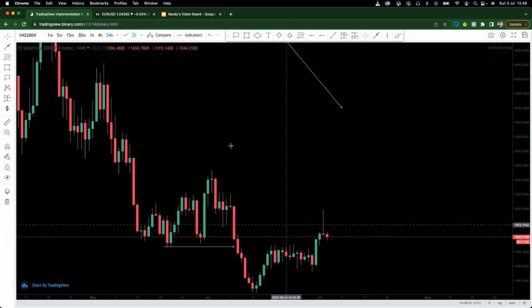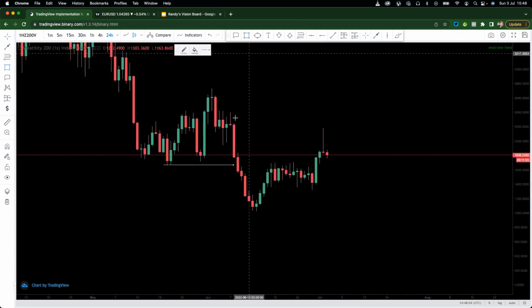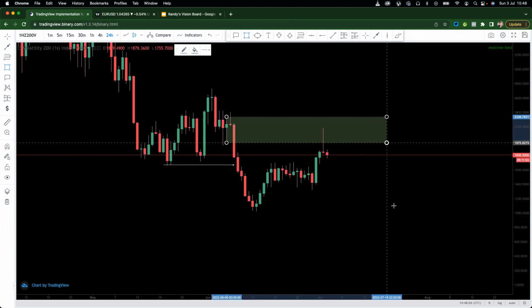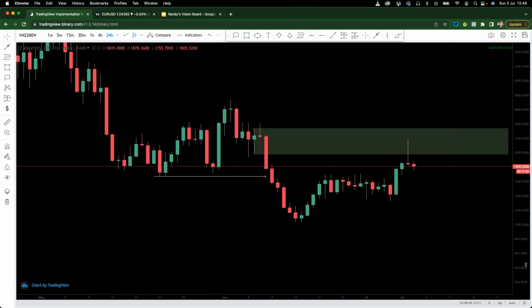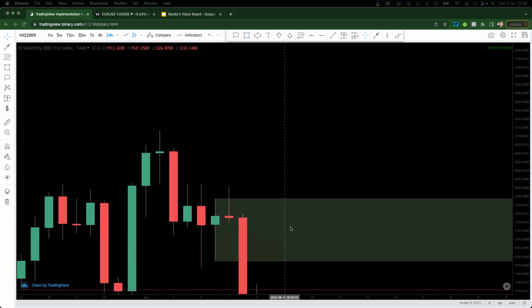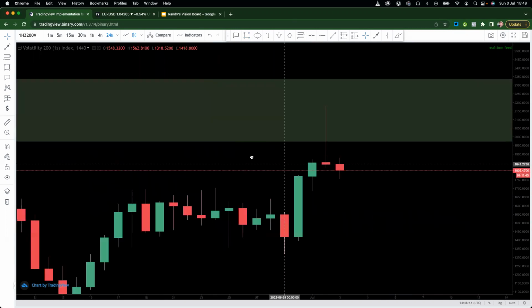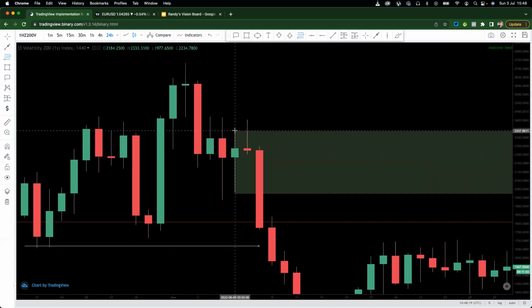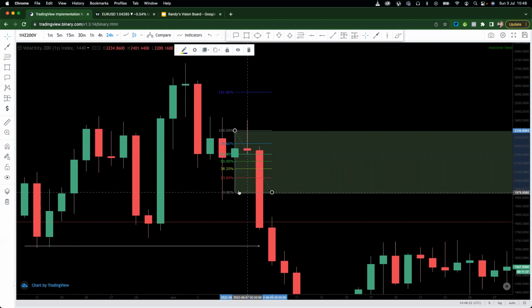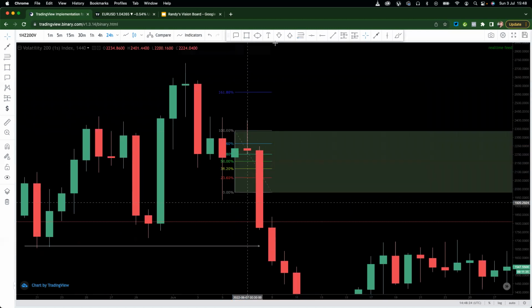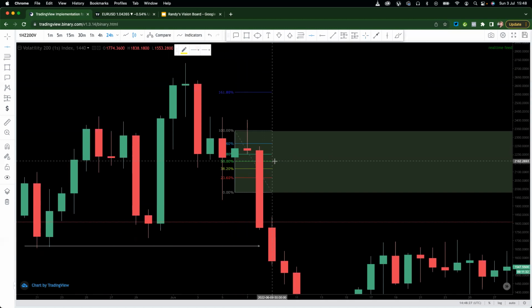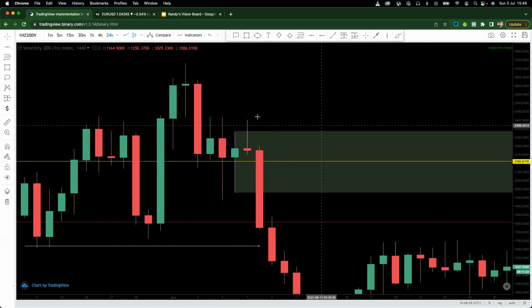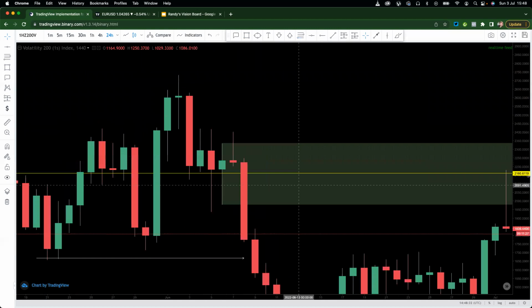Then boom, I had a break of structure right here. Then you've got the candle responsible for the break. What I'm starting to do these days as well is place my fib like this, from the top of that candle to the bottom of it, and put a line at the 50%. I find that mostly price will set up and your entry will happen at that 50%. This is exactly what's happening now.